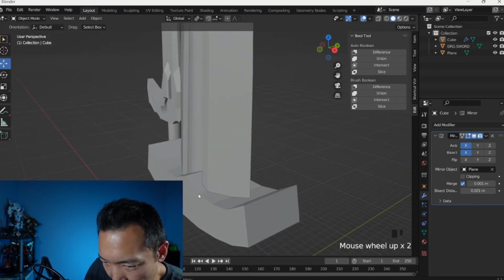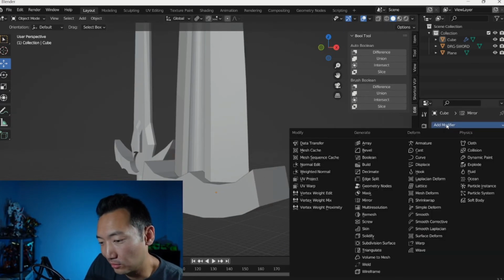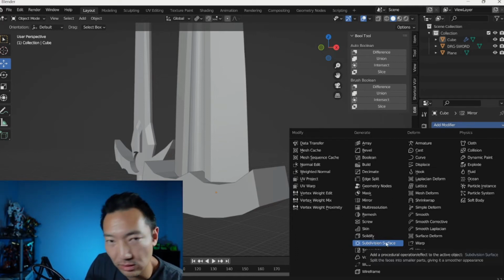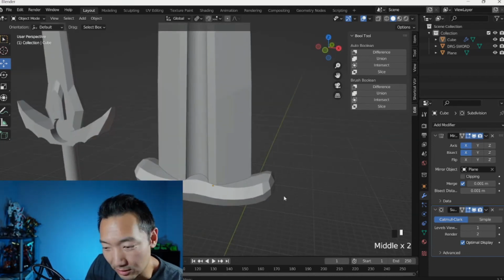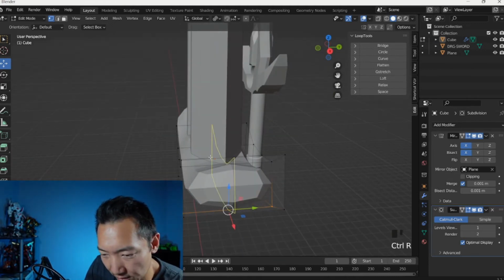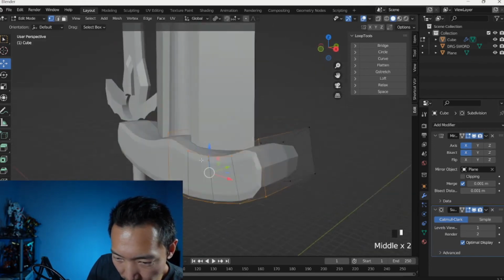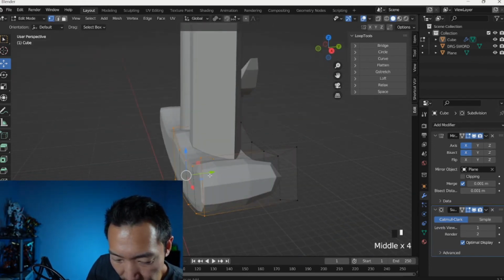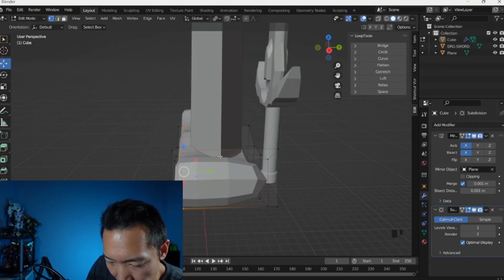This is a little too blocky. So one thing that I like to do a lot is add a subdivision surface modifier to smooth things out. But as you can see, now it looks kind of like a hot dog, which is not what we want. So to smooth it out, we want to add these loop cuts, and the closer you get to an edge, the sharper it gets. If you put it all the way, you see how it gets kind of flat on the side. But we don't want it to be that flat, so we're just going to do that.